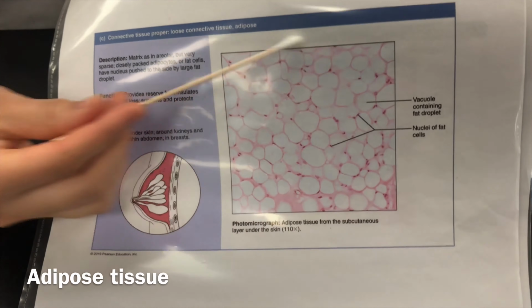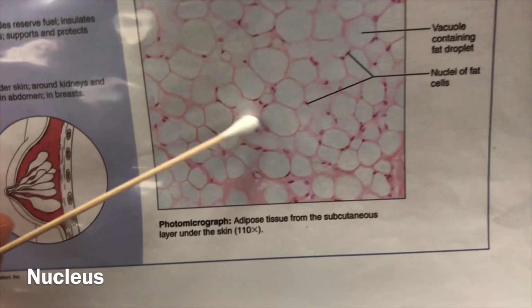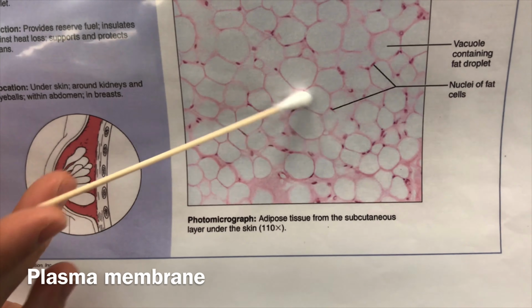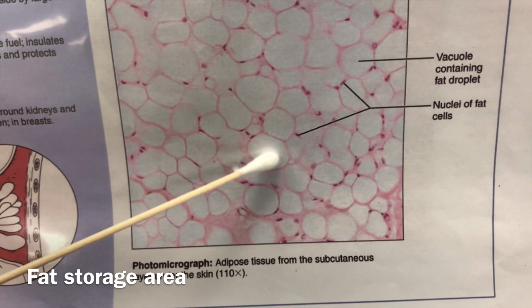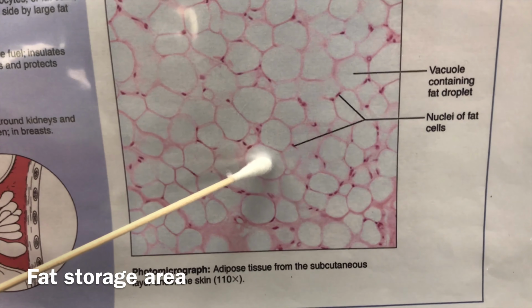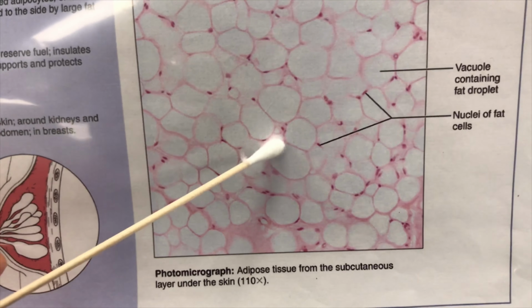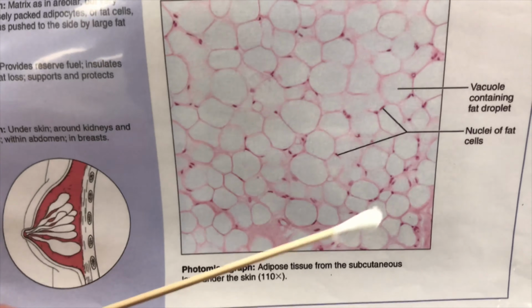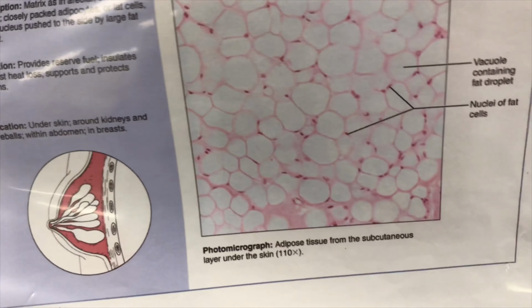All right, going on, we have your adipose tissue. This is a type of connective tissue right here. For this, the nucleus is going to be this little dark spot right here. You also have your plasma membrane, which is the outer covering, and your fat storage area is essentially everything inside. In adipose tissue, this fat storage area pushes everything to the side. That's why you see your nucleus out on the outer edge, because it's basically been pushed out. So this will be your fat tissue. Anywhere you have fat, whether it's supposed to be there or not, you'll find this type of tissue.